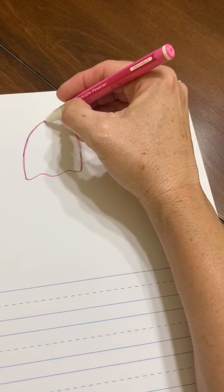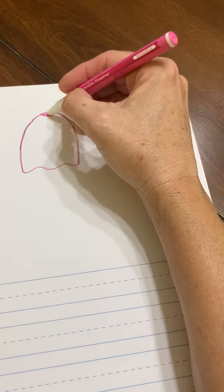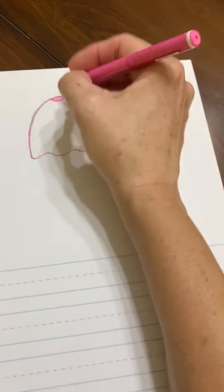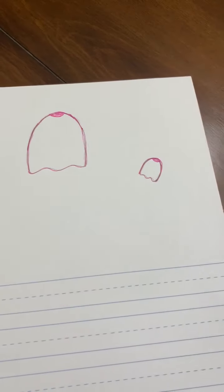Next, I'm gonna have you make just a little semicircle across the top of them. You only have to do one. I just did two to show you the different sizes.